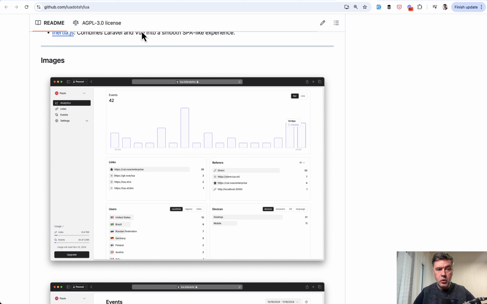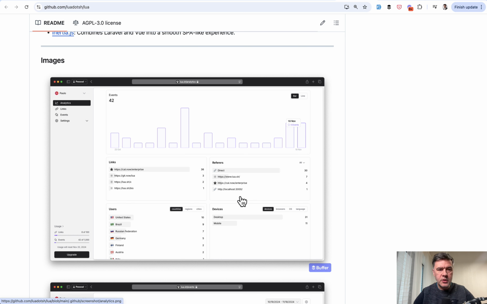This is the project called Lua with the dashboard which is powered by Inertia and Laravel. I will show you the code, I will give you my understanding of the logic of why it was built this way, and then we can discuss in the comments. This is not about right or wrong, this is just one example which you may or may not like, as another proof of the flexibility of Laravel to structure things almost in any way you want. So let's dive into the code.